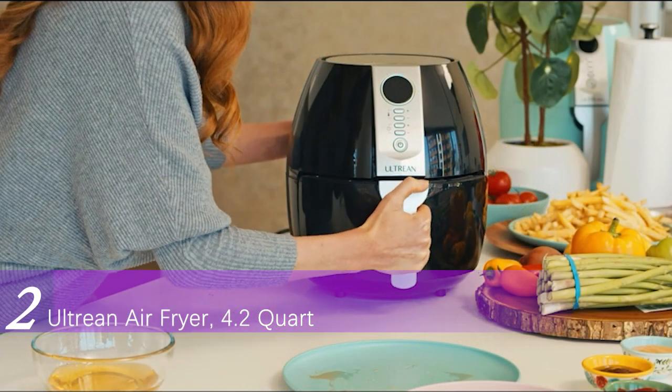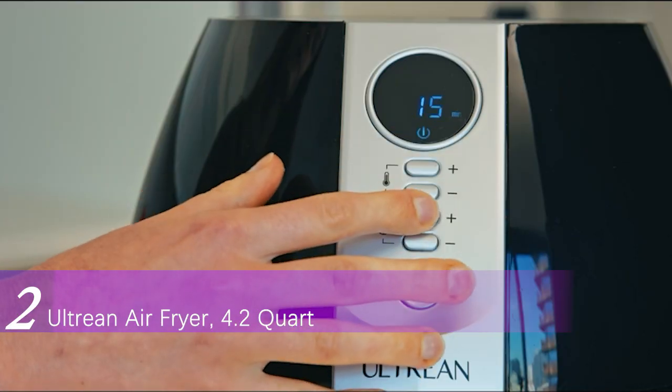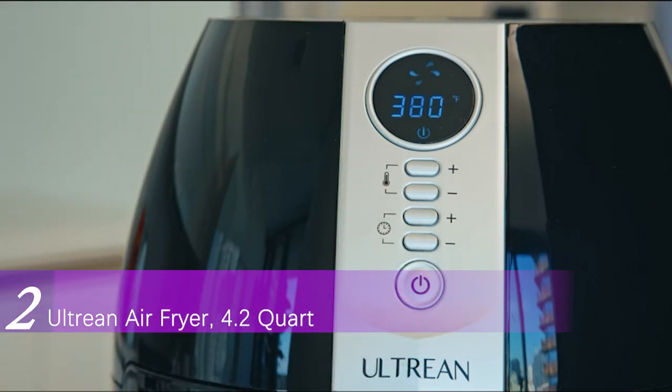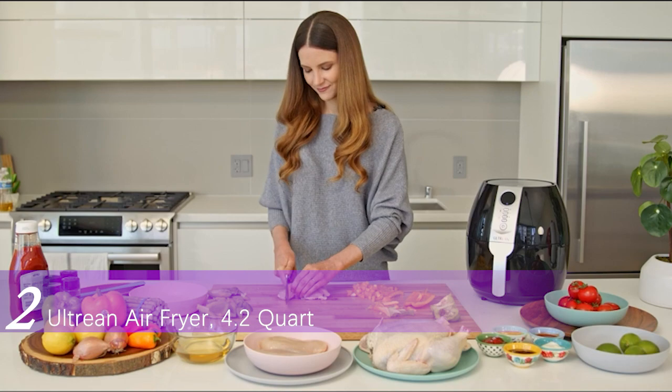Ultrean Air Fryer comes with a digital LED display and user-friendly buttons. All you have to do is put the food in the basket, set the time and temperature, press the on start button, and start cooking. The unit automatically stops once the cooking time has elapsed. Isn't that great?